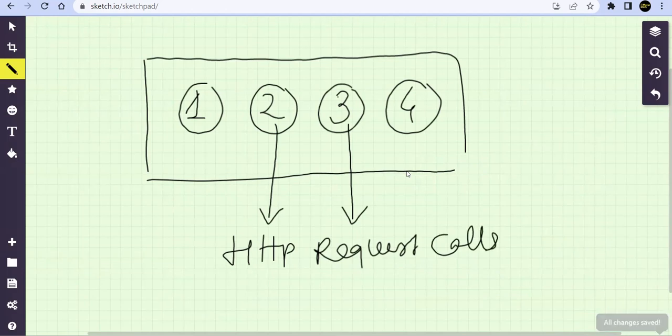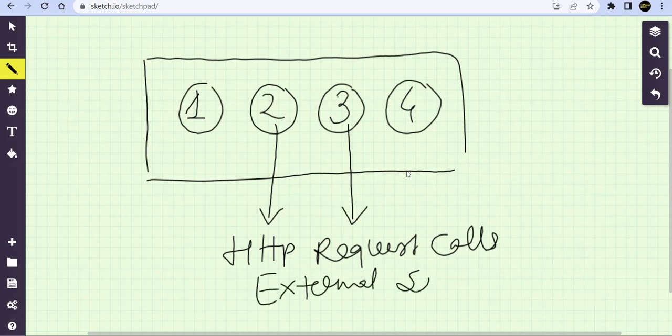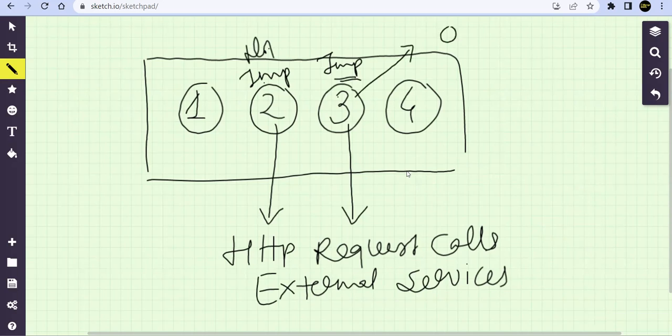Okay. And by using these calls, I'm actually calling external services. Now, if this service fails, it's not that important a service. If it fails, I'll continue. If this one fails, it's a very important service, and I can't continue. So for this service, I want to handle on error propagate.